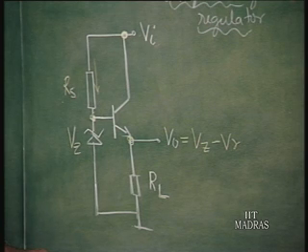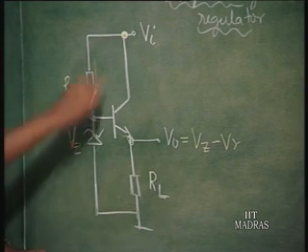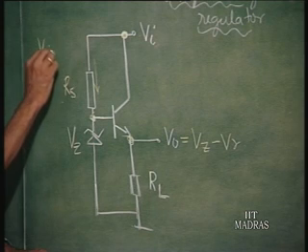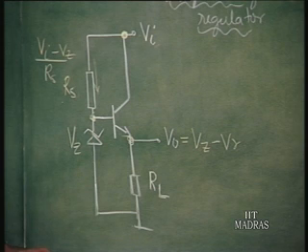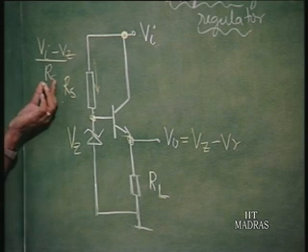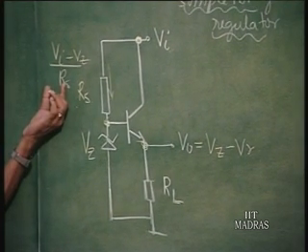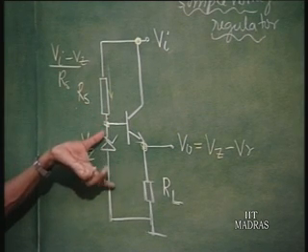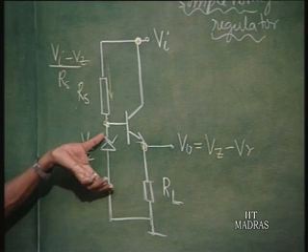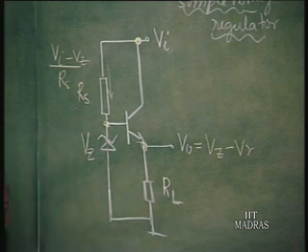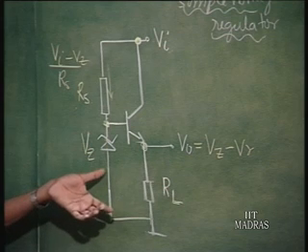So, as V Z by R L increases, the Zener will get less and less current from it. So, this is V I, this current in this is V I minus V Z by R S, and therefore, since this current is limited, the load current should be such that it should give you a Zener diode with minimum knee current still flowing through it. That means, you cannot have a load which is lower than a certain resistance, or you cannot load it too much. So, we do not want this Zener to be loaded too much.